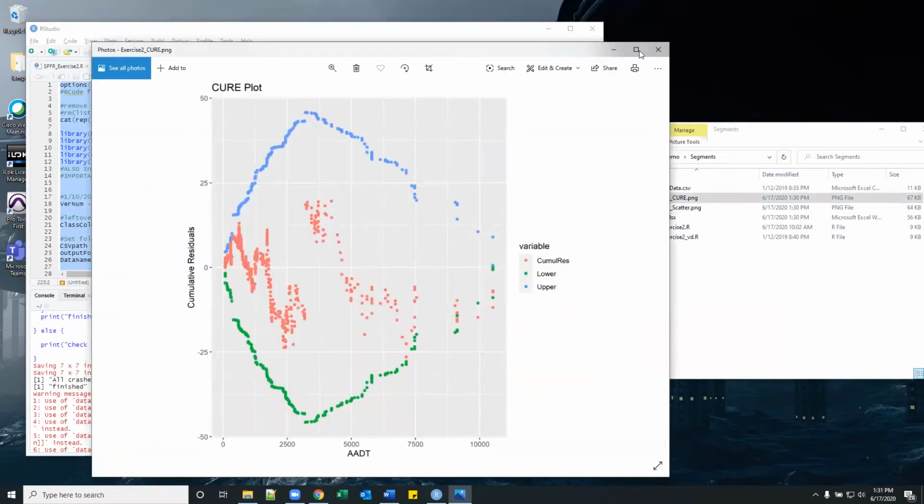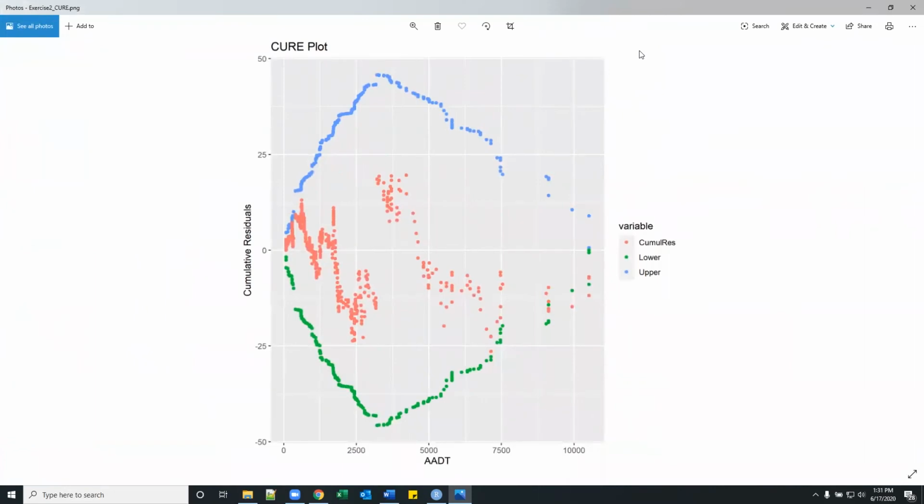And if I open up this here, and I'm going to go full screen, there's a lot more detail about CURE plots and modeling in some Federal Highway documents that have been put out on SPF development. I have a little detail in the PDF on GitHub that gets into it. I think I link to the SPF development guide. So if you want to learn more about CURE plots, we can have another conversation, or there are some resources from Federal Highway that get into this. But basically what you want is you want it oscillating up and down, and you want it to stay between the blue and the green. And you don't want to see any drifting down or drifting up. So it's a really nice way to visualize your data instantly.